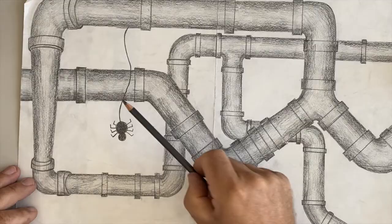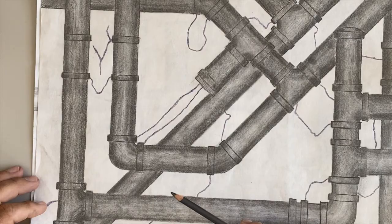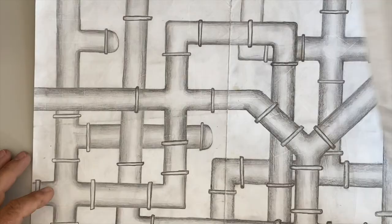This one's a little bit darker than I like, and I think some more pipes would be good, some more fittings. And then here's kind of a lighter version. The fittings look a little bit different, but you know, that's okay.